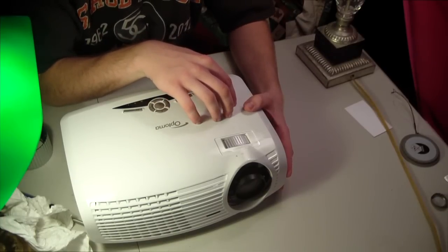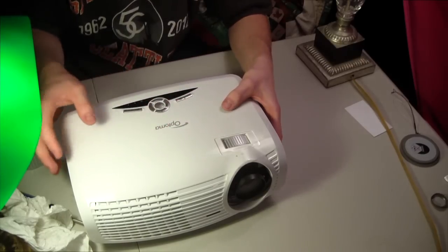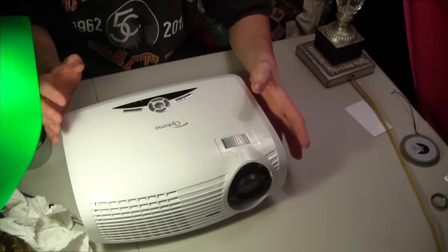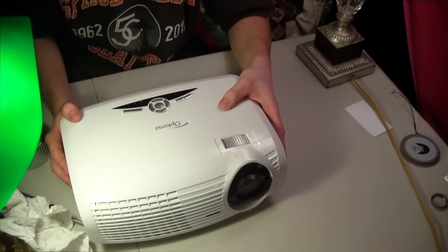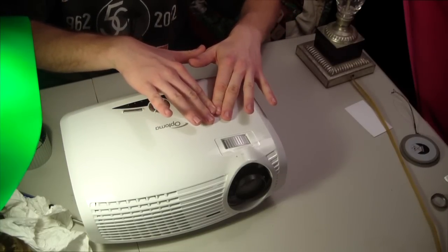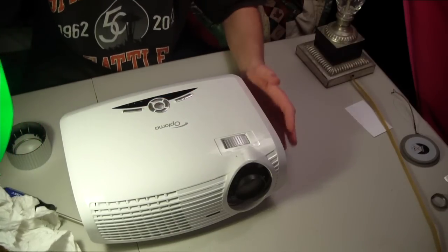Alright, so before I go any farther, I just want to note that if you should ever find yourself in an instance where you're having an outdoor movie watching festival and you're going nuts because all your stuff is breaking and you've got a bunch of people waiting and you're trying to watch Prometheus outside, there's a quick way to fix it, which is pushing right here, and the lines will disappear, and it sort of just buys you a little bit of time.